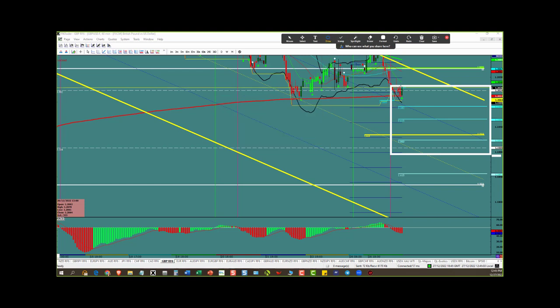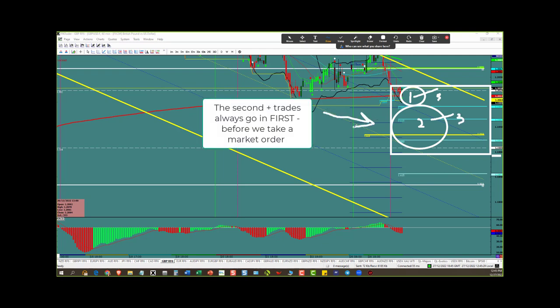Now, we only trade 1/3 of our lots in our first trade, which means we have to find a place for the other 2/3, and that's where the other 2/3 comes in. We call this a snowman. All right, and you can see this is the head and this is the body. So 1/3 of trade one is 1/3 of our lots. Trade two is always 2/3 of our lots, and we always put the two-thirds of our lots in play first.